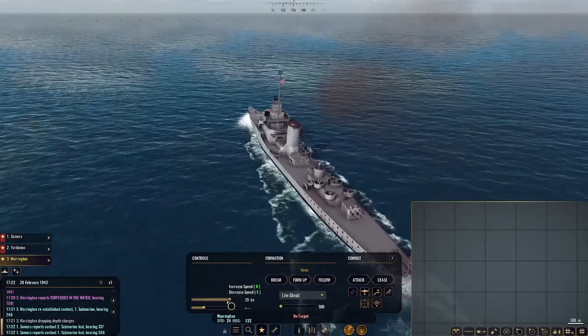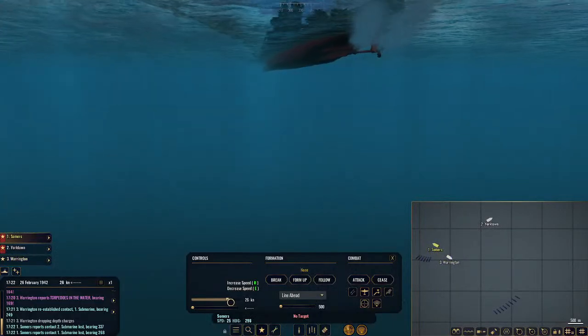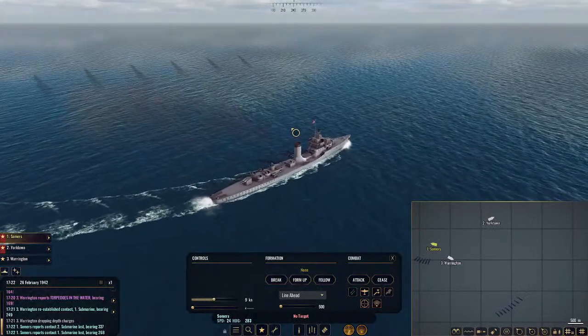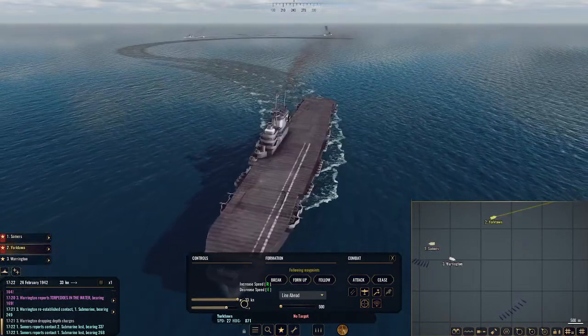So we're going to slow down once again because we've lost contact with those ships. We need to slow down with both of these. But at this point, you know what? If we lose sight of them, I'm going to take it. We've not lost the Yorktown just yet.